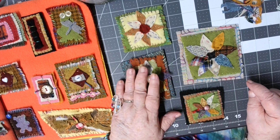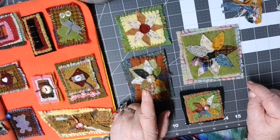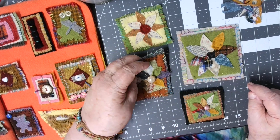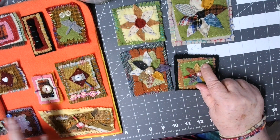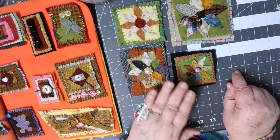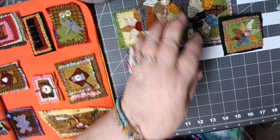But anyhow, I did stay. I stayed busy making these flowers. I love making these flowers. And so I just kind of want to show you how, and I've made 4 of them. This is the first 4 flowers that I made. Now, I'm going to show you kind of how I go about this.